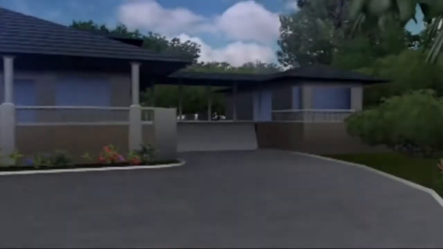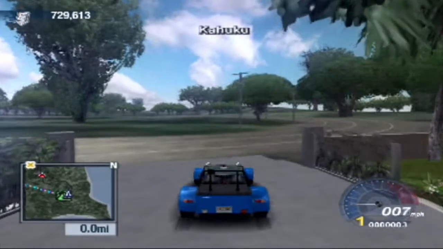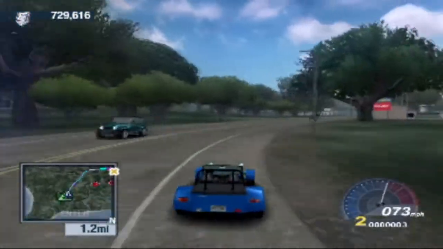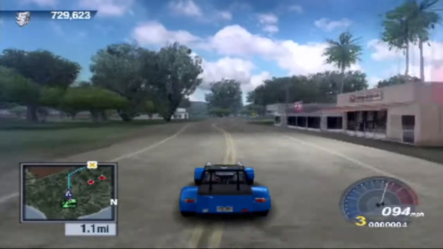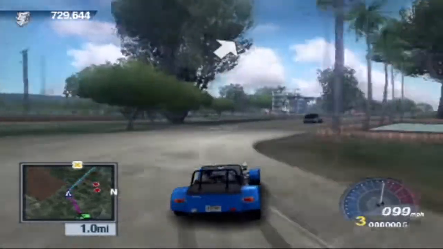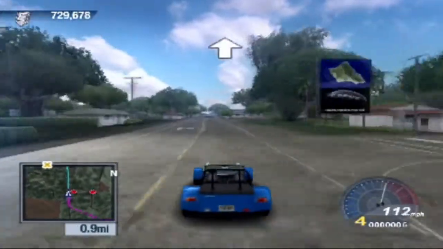I think this is one of the club races that I do remember very well, taking me a while. So, let's see how well it goes. Hopefully it goes a little bit better than I remember it going. Your destination is 1 mile away. This car is quick, though. I will say that now.